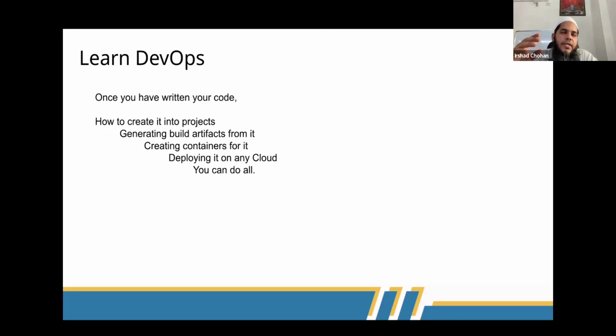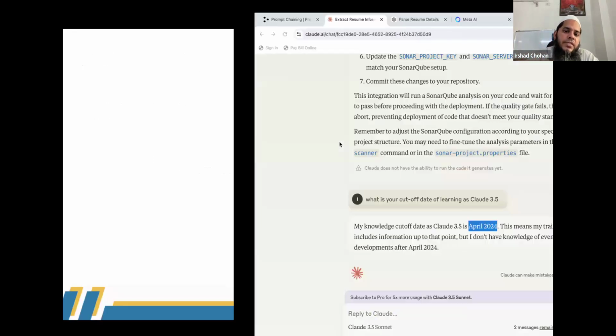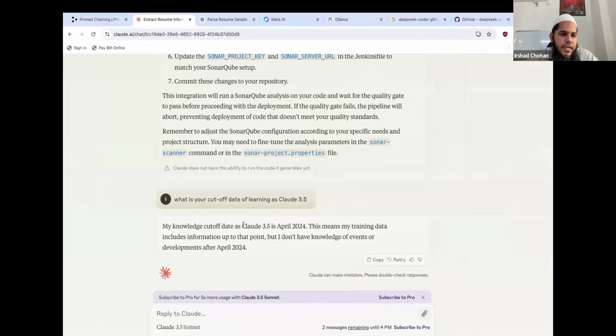It will be able to, and then there is prompt chaining and giving your own context. For example, for information which is missing, you can say, hey, there is a latest version available, JDK 1.2.3, and this is the whole page scrape, and you pass that as information. And can you take this information and give me an update for my current code or current script? It will be able to do a good job in those cases.